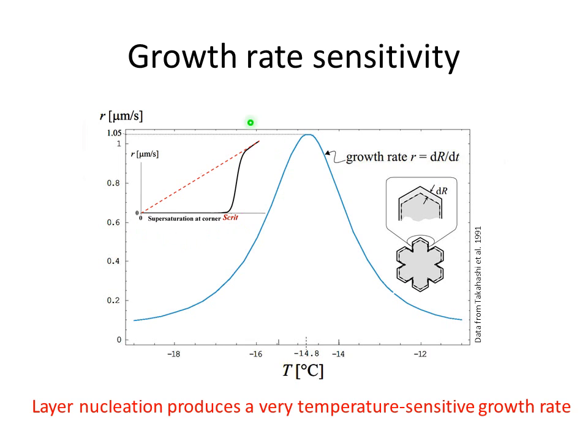Okay, look at this layer nucleation curve over here. So even though S crit for the prism face is roughly constant, at least in that temperature range, we are increasing the supersaturation. So we're riding up this very steep part of this layer nucleation curve. And at -15, we're probably pretty close to this maximum. Why does it decrease again after that? Well, that's a mystery. We don't have critical supersaturation data down there, so there's still a few possibilities.